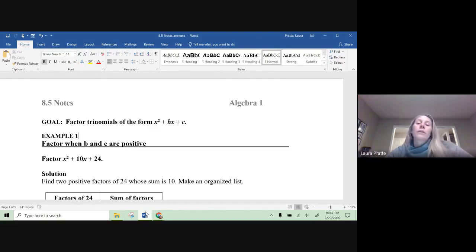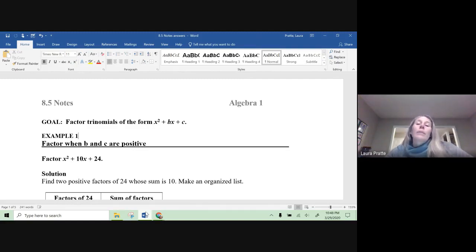talking about the different types of polynomials. So we talked about monomials and binomials and trinomials, and we did adding and subtracting with polynomials, and then we worked on multiplying polynomials and the foiling method to do that when we multiplied two of them together. So that was kind of where we left off before we went to our original remote learning plan.